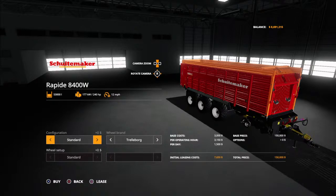Okay, so we got the regular one, which is 150 grand, 53,000 liters, or we'll do the extension on there, which adds 3,500, making it 153.5. It does go 56,500 liters on that. We'll keep the Trelleborgs. There are Michelins and Trelleborgs for the options for that. I run Trelleborgs as long as we can.